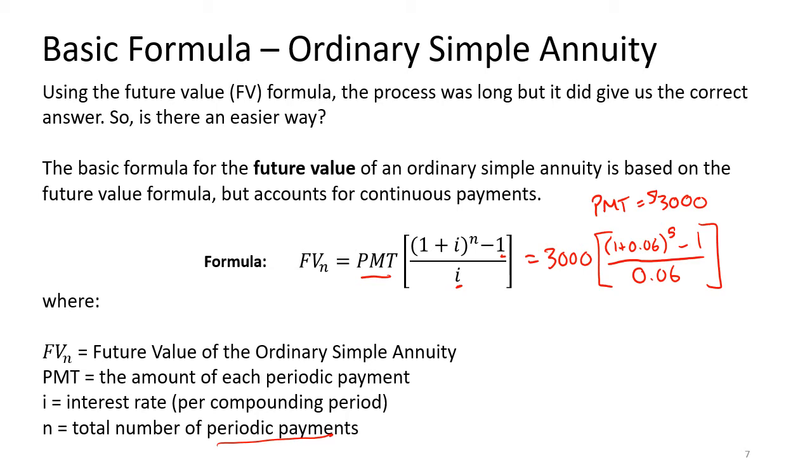If you calculate that out, it's important when you're placing it in your calculator that you do the brackets properly. You'll get the same number, $16,911.28. Notice from our previous slide how tedious it was to have every individual payment discounted to the future value, whereas in this formula, if we know they're equal payments and we know how many payments there are and the interest rate, we can calculate it directly.